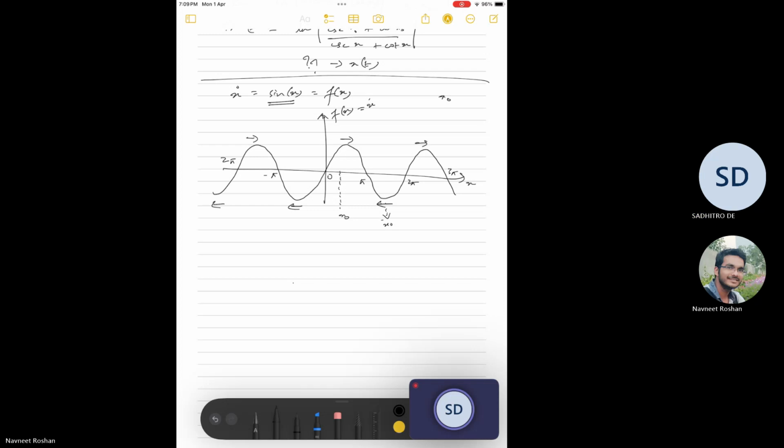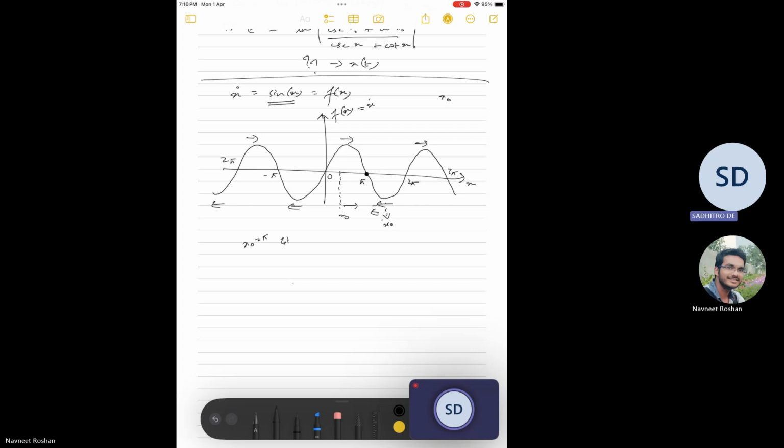So if x naught is over here, it will move to the right, and then it will come and sit at this point at pi, which has 0 velocity. Similarly, this x naught will come over here and sit at pi, which has 0 velocity. So you see the flow towards this point at pi is converging. And if suppose that x naught was equal to pi, then basically the point would not move at all.